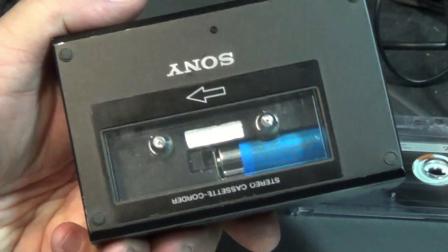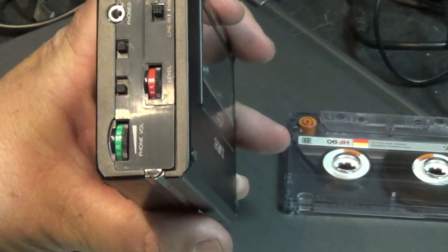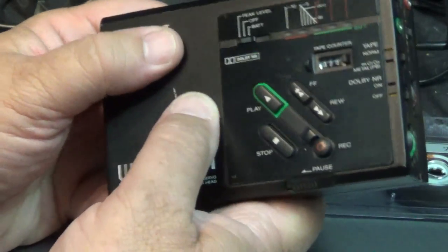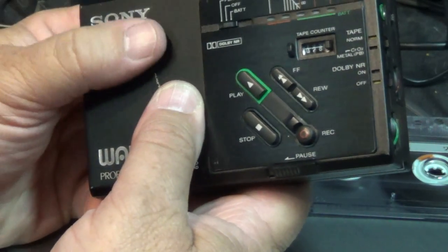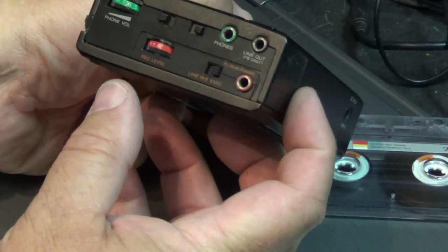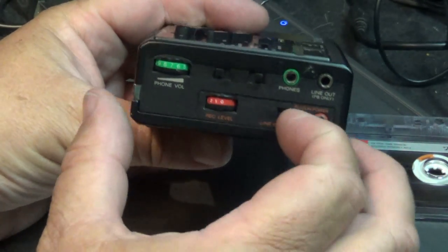There's my Sony professional cassette recorder-player — to be taken apart and restored on a future video. It's playing fine, except I heard the speed change when I pressed on the cabinet, so there's a good chance something is loose — a connection or a component inside. We're going to tear this thing down and take a look at it.